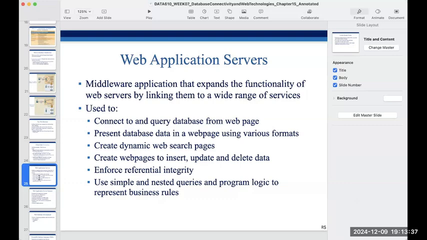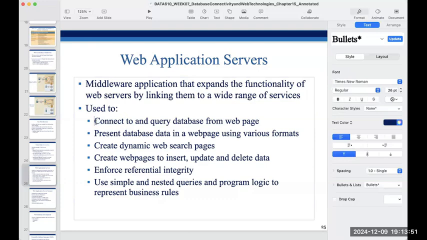The web application server is just a web server that hosts the web pages, and when the client connects to it, it sends the requested page to the client.